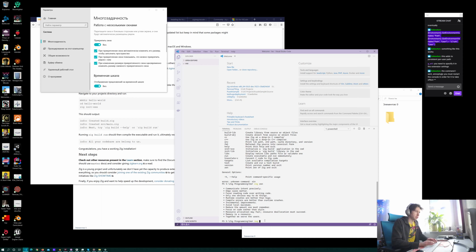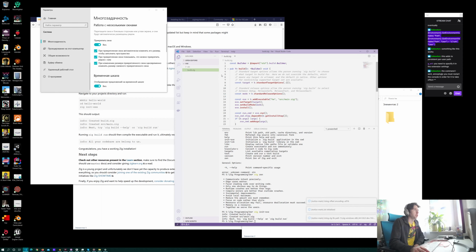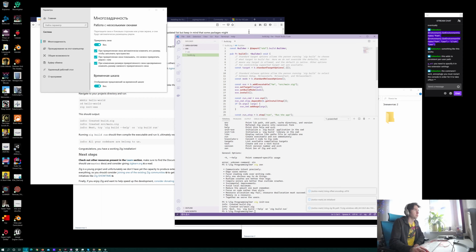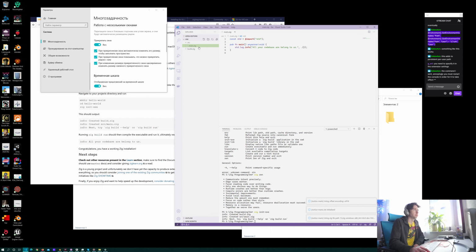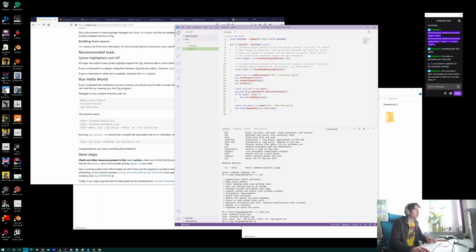Alright, let's finally make something, Zeek init. And we have build.zig and some main. Stdlog. So we are using Zeek as a thing to build our Zeek projects, and this reminds me of FAKE for F#.